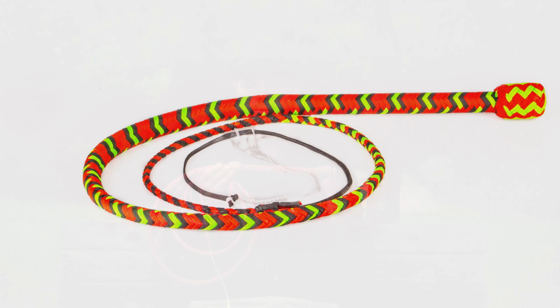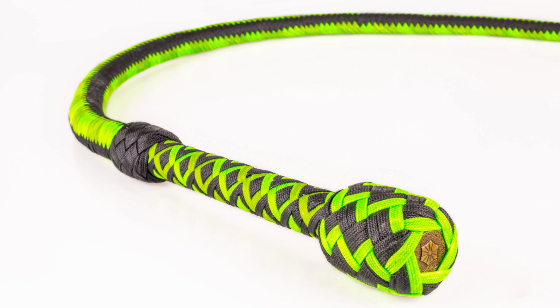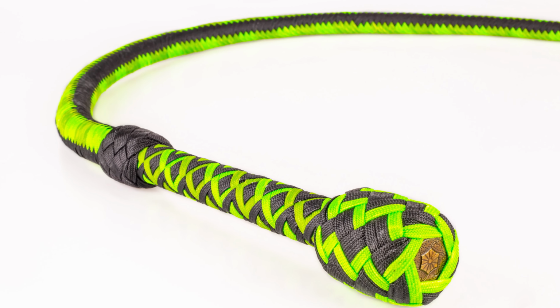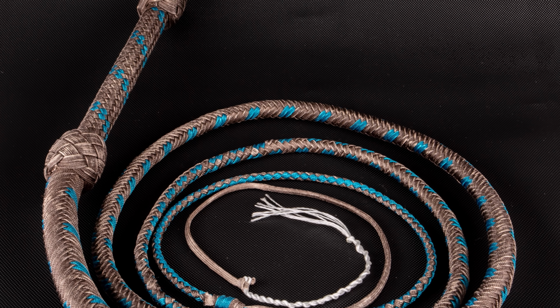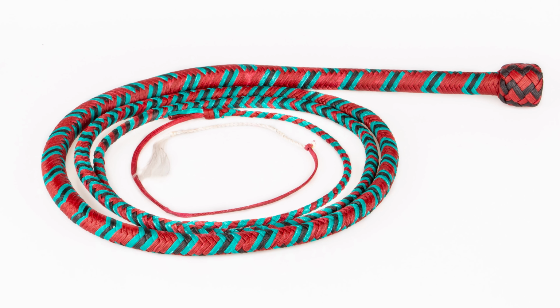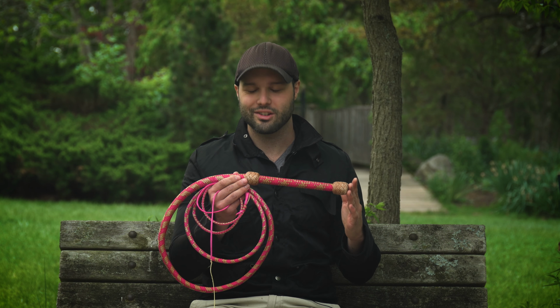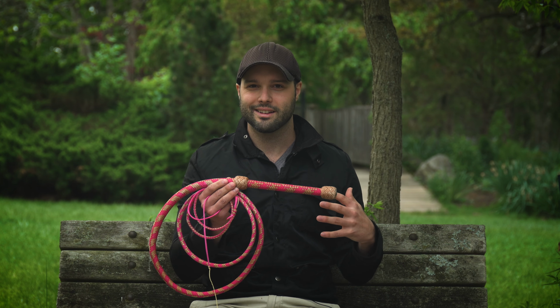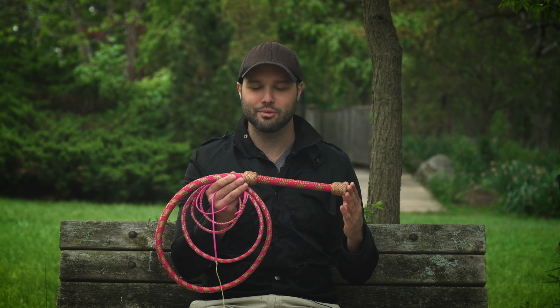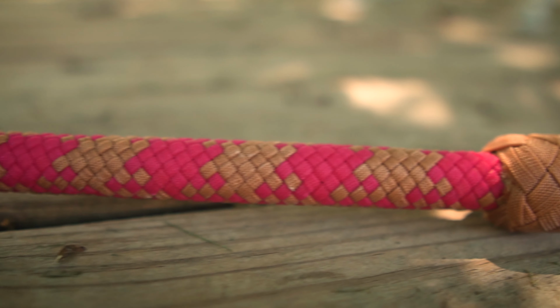When I saw these images of whips made by Claudiu, I thought that I was looking at pictures of whips made by a seasoned whip maker who had been making them for maybe a year, maybe 2 years. And I saw, thanks for your videos, they've helped me. And I thought, okay, you're very welcome. I'm glad they've been inspirational and helpful to you. But then when I read the story and saw how little time Claudiu has in whip making, I was blown away.